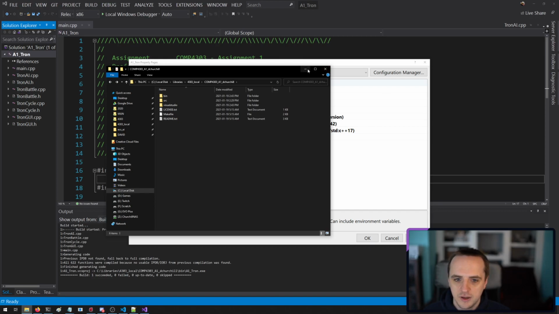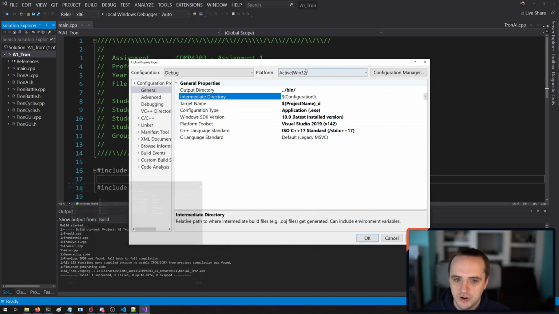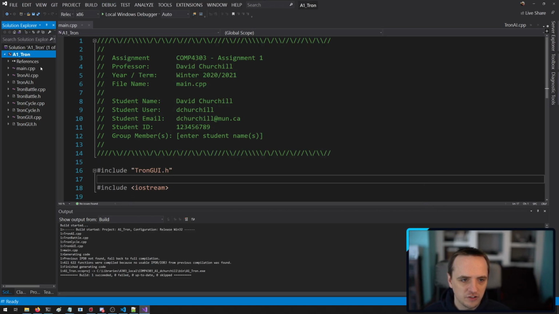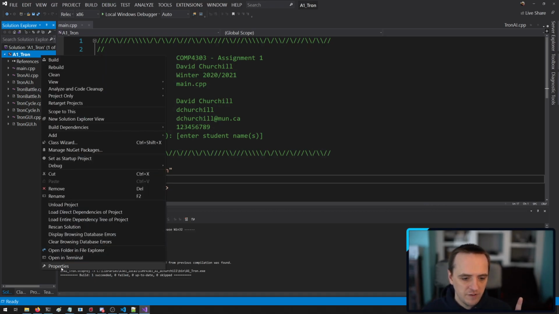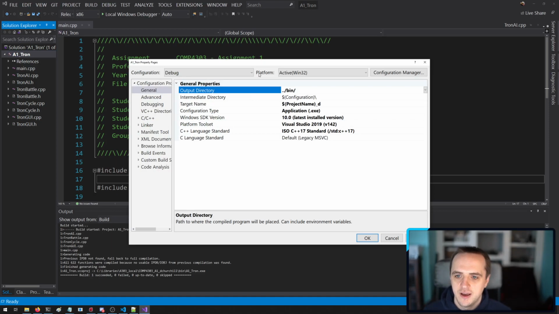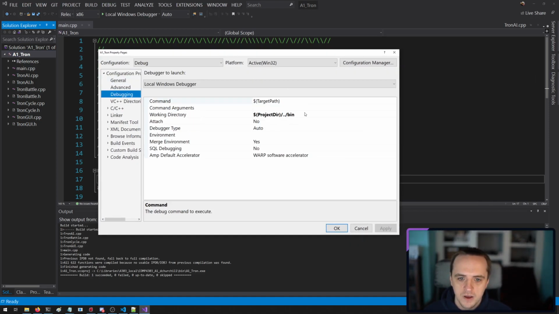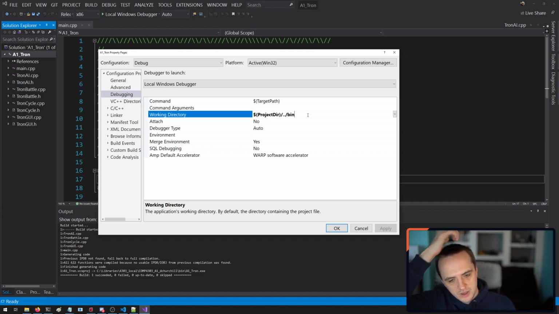Okay. Now, I think I've pretty sufficiently explained Visual Studio and what you need to know. Oh, one last thing. If I go to Properties and if I go to Debugging, right here, this is an important variable. This is the working directory variable. Whenever you run a program, you are running that program from a specific directory as the working directory.